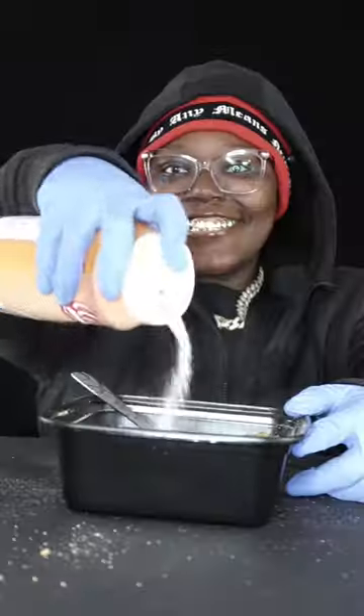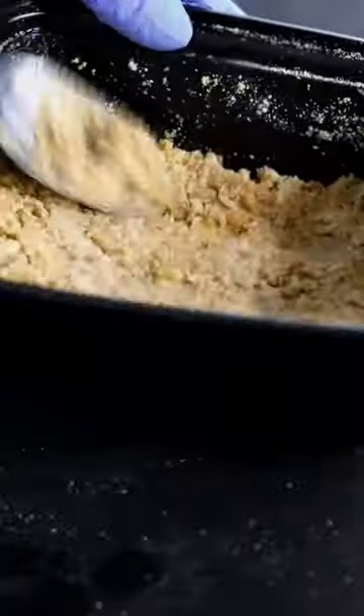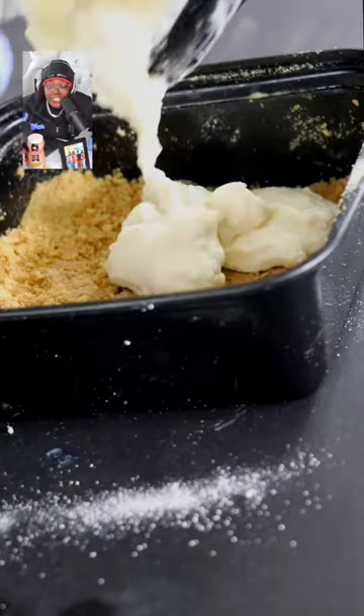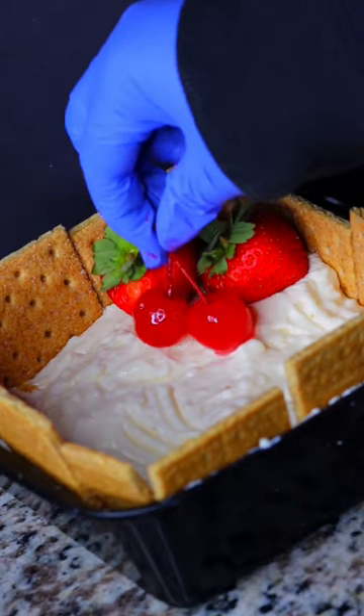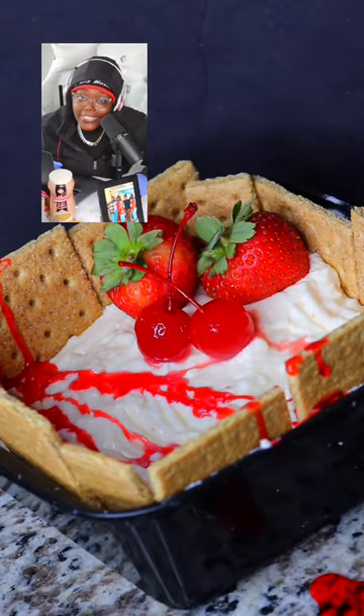And when you mix it, that's when you get the macaroni sounds. Now back to the graham crackers, because we didn't forget that they needed a little love too. According to Google, prisoners steal their butter from the cafeteria. I would definitely put extra graham crackers on my cheesecake. This mug right here might just be a winner.